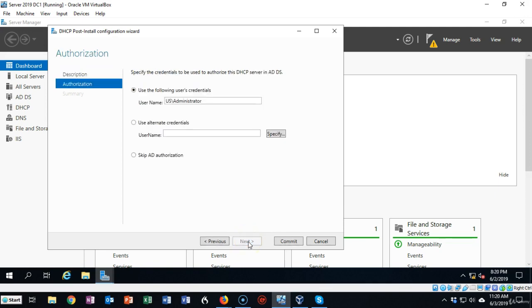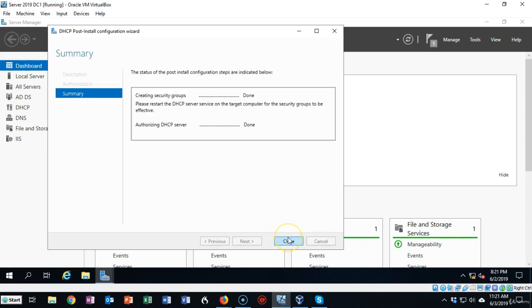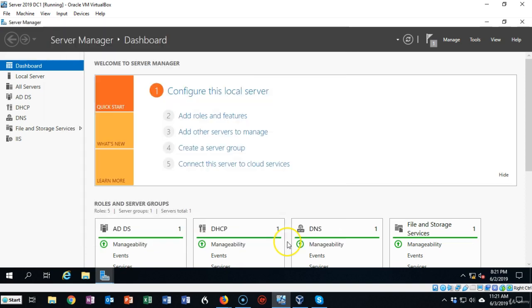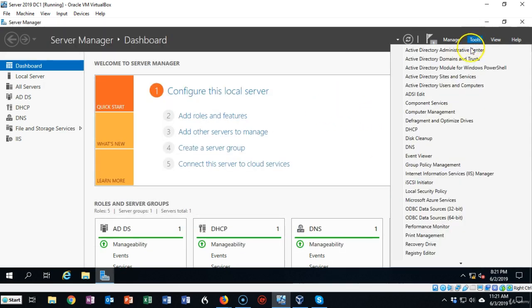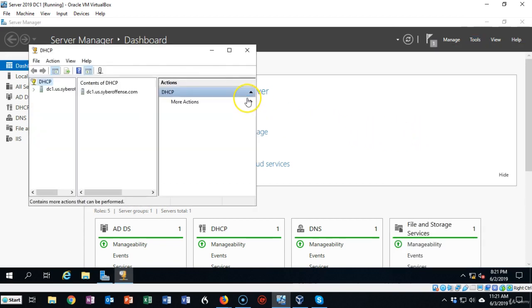We can accept the defaults that the administrator will be the one who can modify and make changes to the DHCP server. Go ahead and say commit, and that is done. We can close. Alright, now we can go up to Tools and into the DHCP server.